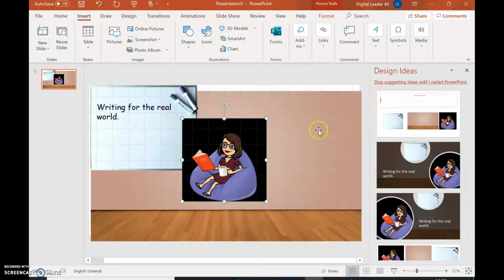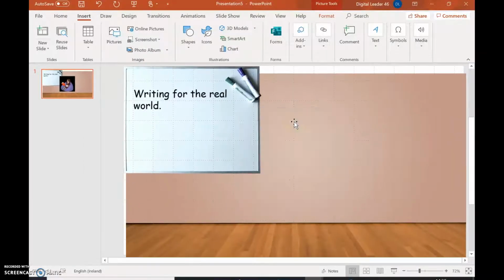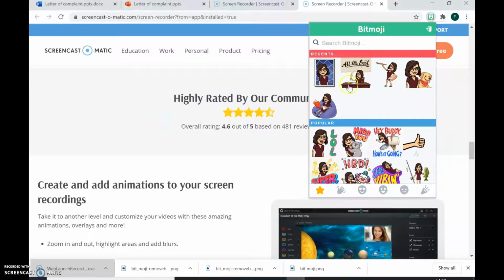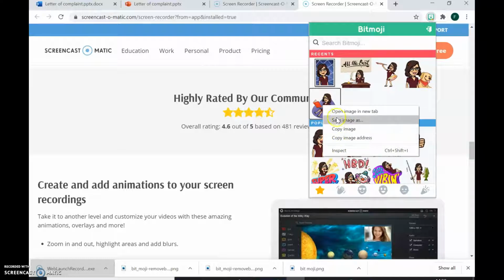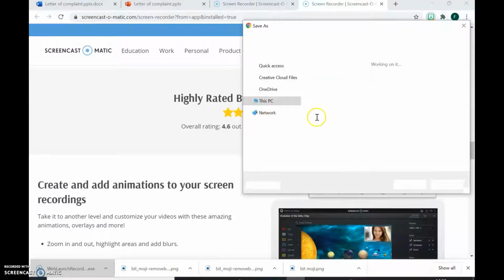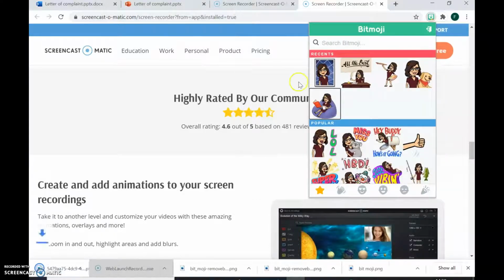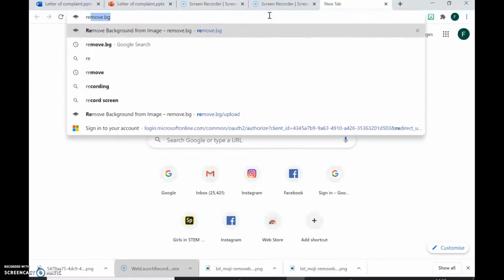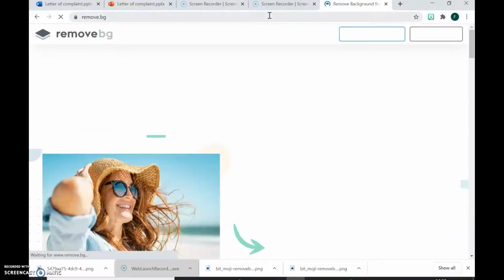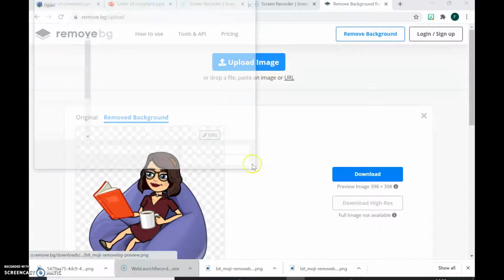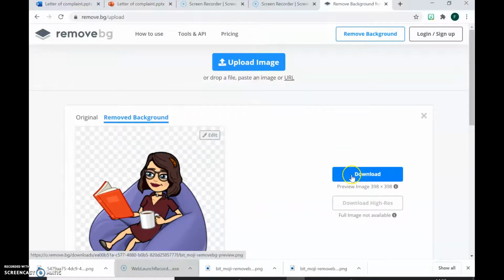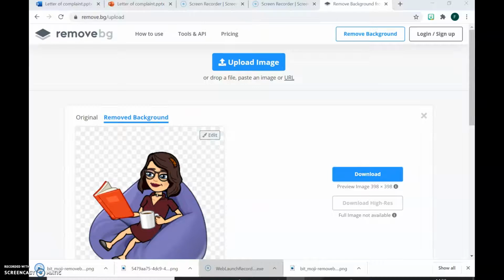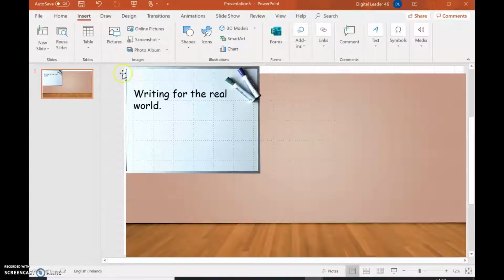So see that black background there. So what I'm going to do then is delete that one and then download the picture, which I already have done. So save image as. I will give it that big long name, and then go into a website called remove.bg. Upload the picture, which is there, and then download it, and then insert the downloaded picture into the PowerPoint. So insert pictures.